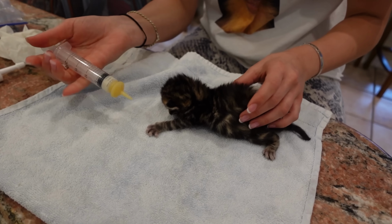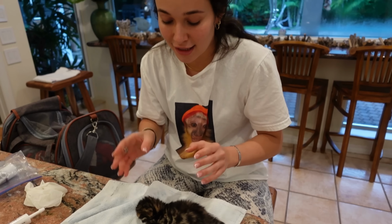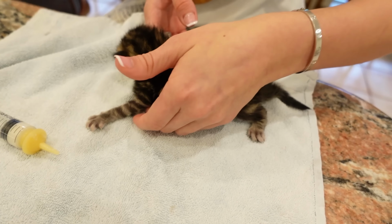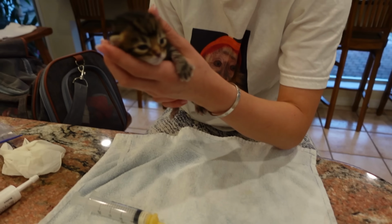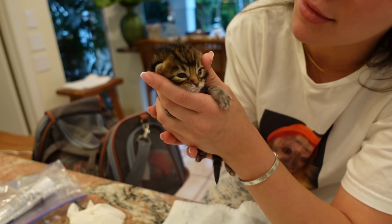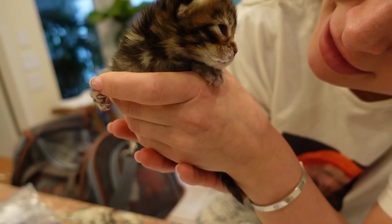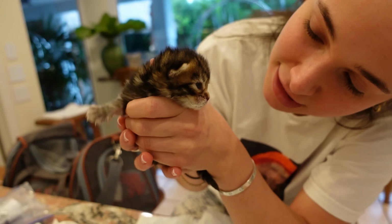And this baby is done. So he has eaten all he's wanted. He is so full. I mean, look at him. He is milk drunk right now. He doesn't even want to move. And if we pick him up right here, very slowly, because we want to keep him on his stomach so he can digest, get that milk all the way down. He has a little milk mustache. Oh my goodness. Was that really tasty? You want to go back in there and sleep now? All right, we'll go back in there and sleep.